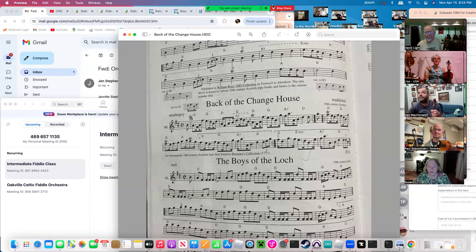How's everybody doing with this tune? Back at the Change House. How scandalous. I wonder what the Change House was in the 1700s, eh? You think it was a toll booth? Like a toll booth for a bridge or something, maybe? Maybe. That's my guess. And if you were working in that toll booth, you'd get bored and you'd want a little bit of action at the back of the Change House once in a while.